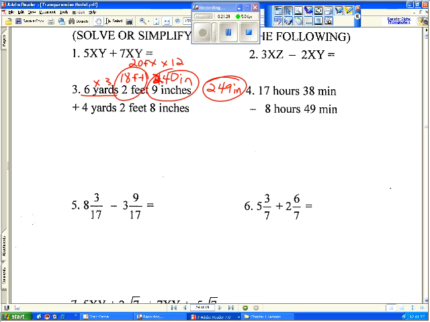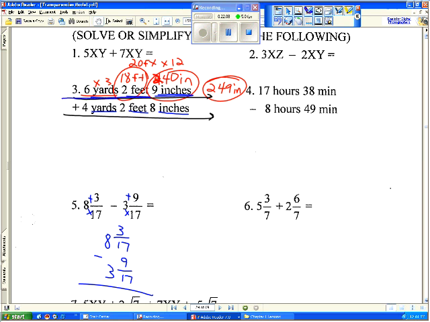Is that the easiest way to do that? To turn all of these into inches and then turn all of these into inches and then add and then turn it all back into the other stuff? No, it's easier to do what I said on page 2. Put your like terms together and combine them. We didn't make this improper either. We could have. But would it have made our job easier or harder? Harder. It was easier to put our like terms together and combine them than it was to convert them into one name and then add and then convert it all the way back out.